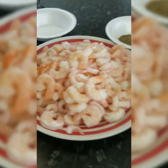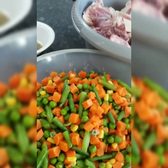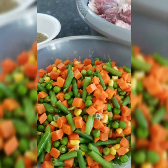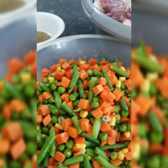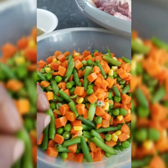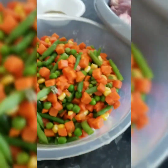And then we've got prawns that we're going to use today. And then this is my mixed veg. If you want to know where to buy the better one, you go to Farm Food. Farm Food one is the best. From other shops, the ones you get always have problems. Some have baby carrots, full carrots, so you have to start cutting and all that, and you won't get this 4-corner shape. And some of the beans are so long, or the carrot is so long, and you have to start cutting them. But when you buy from Farm Food, everything is just okay for you.